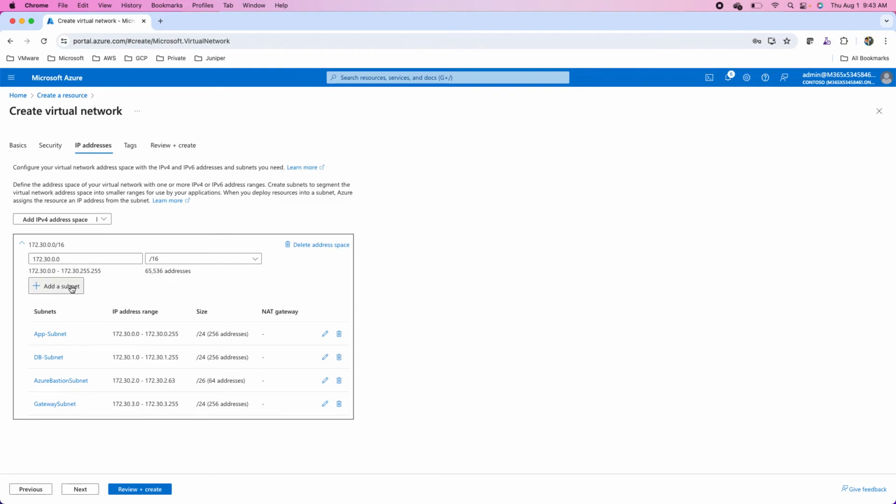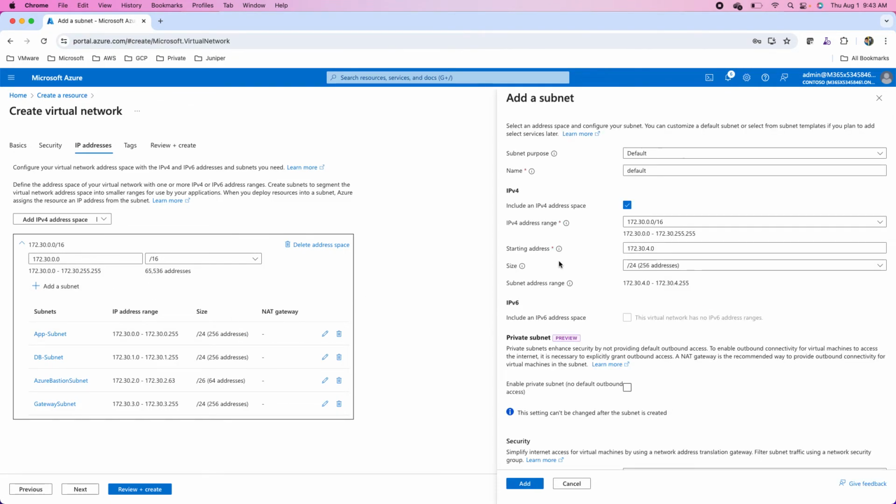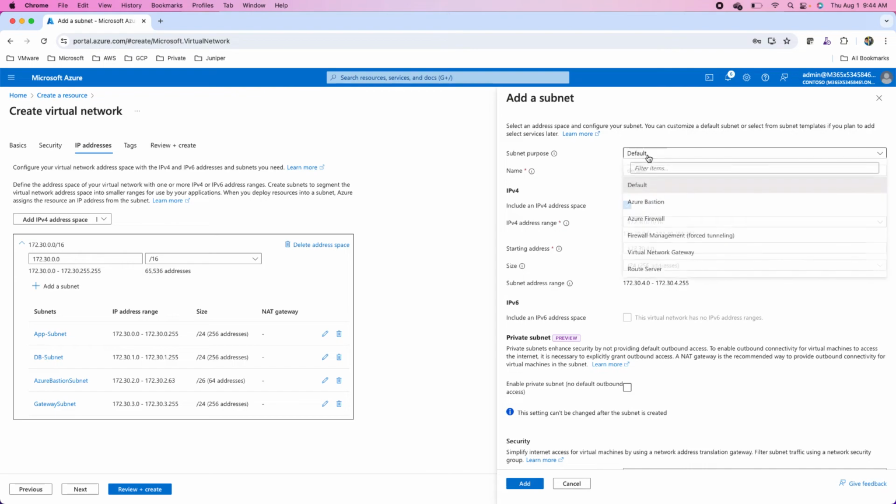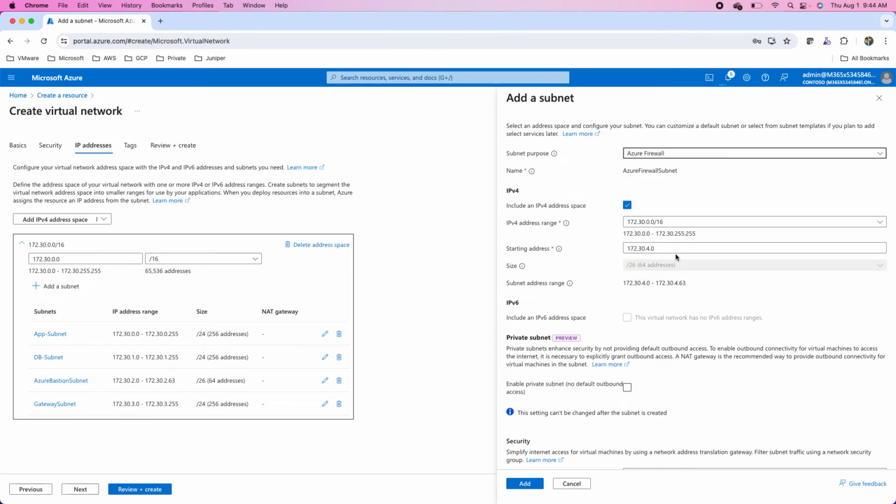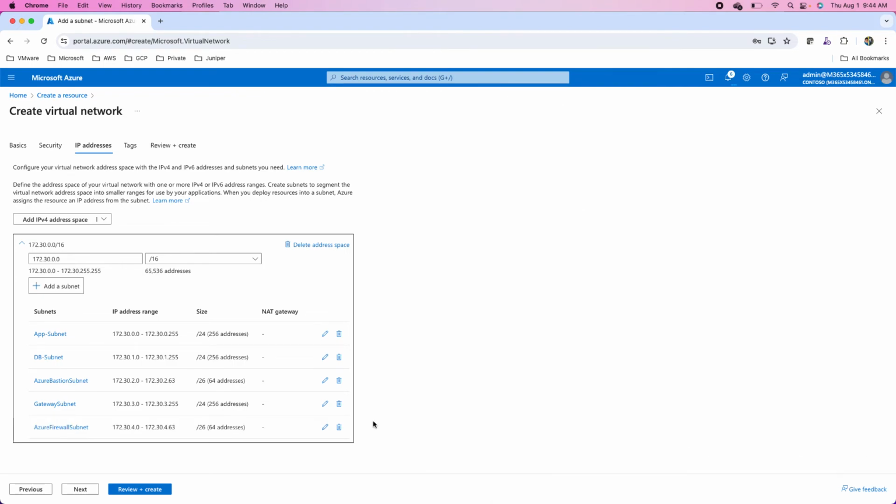You need to plan and design your virtual network with all the required subnets well in advance. Also, the address space must not be overlapping with any network that you have on-premises or in any other cloud for connectivity purposes in future. The purpose of this, let's say, is for firewall. So I want to use this for firewall, so Azure firewall subnet will be deployed. CIDR blocks have been calculated automatically. When you are done creating the required subnets, then you can click next and create this virtual network.